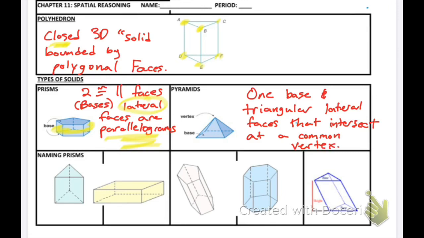So a pyramid, we have one specific base right here on the bottom. That's my base. I could rotate that however I want, but the base is the one shape there. Now the lateral faces, the sides going around the shape, those are triangles. So if you have a shape with one base and triangular lateral faces, well, they all have to come together at one specific point, which we're going to call the vertex. We could also call it the apex, but we'll go with vertex. The vertex there, that's how we define a pyramid.